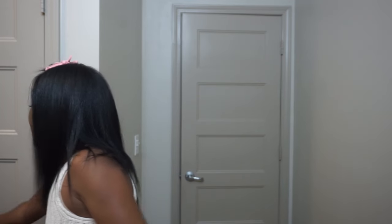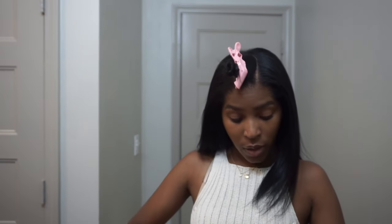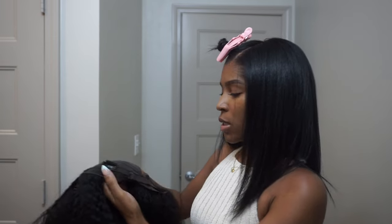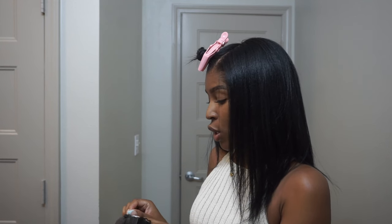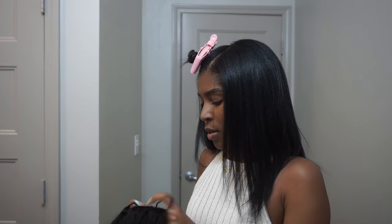I'm gonna leave this middle out and leave my sides out, so no tracks are seen. There's this little piece of material on this — we're just gonna cut that off because we don't need it. I'm also gonna adjust this; it does have combs all the way around and then a strap, so we're gonna attach the combs to our hair to make sure our hair goes nowhere. I'm just adjusting the strap in the back.